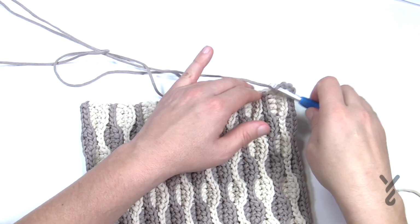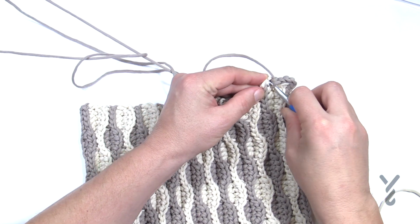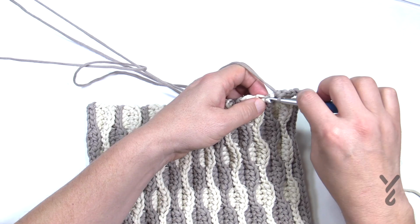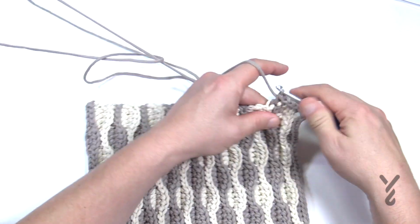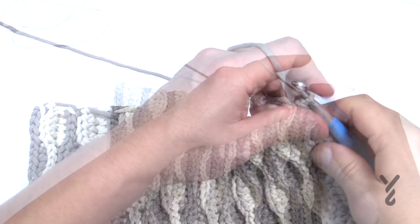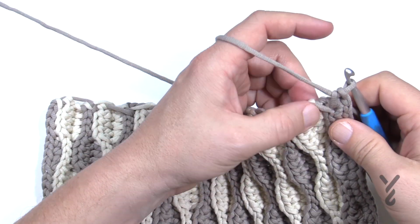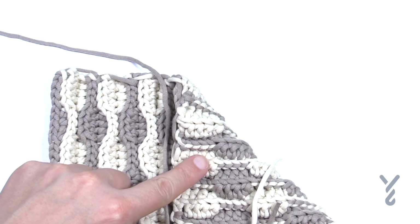Again, when you're whip stitching or single crocheting, you can always fake things. If you're off by a few stitches, pretty much you can hide it through your single crochet. So just single crochet yourself all the way around, evenly spacing your single crochets on the sides. And then remember, when you turn corners, it's always three singles in the corner. As I'm coming around, I'm coming to the side that has these carry strings. What I want to do is favor this side as being the outside because it looks great, and the other side you can tell is the inside.